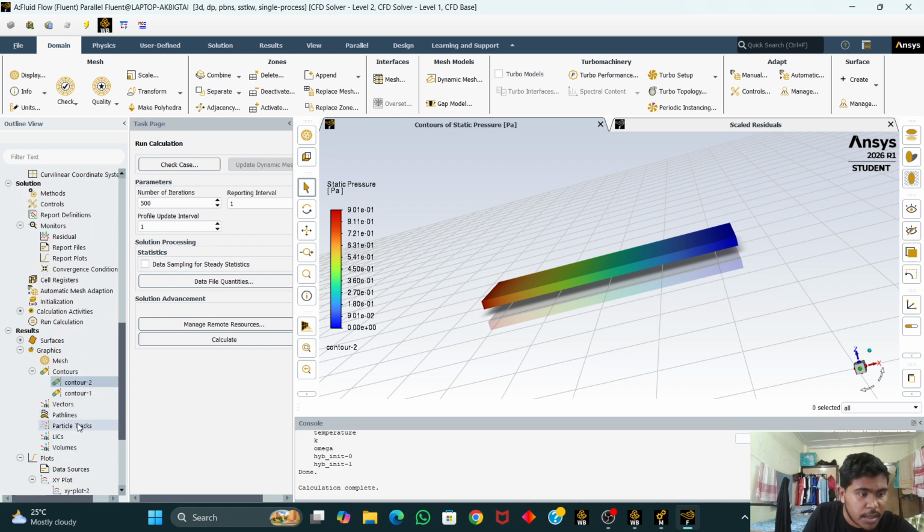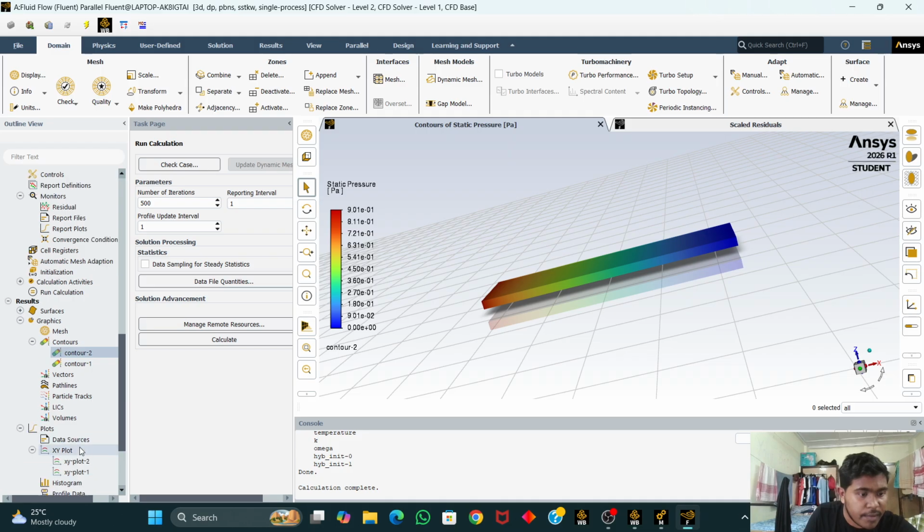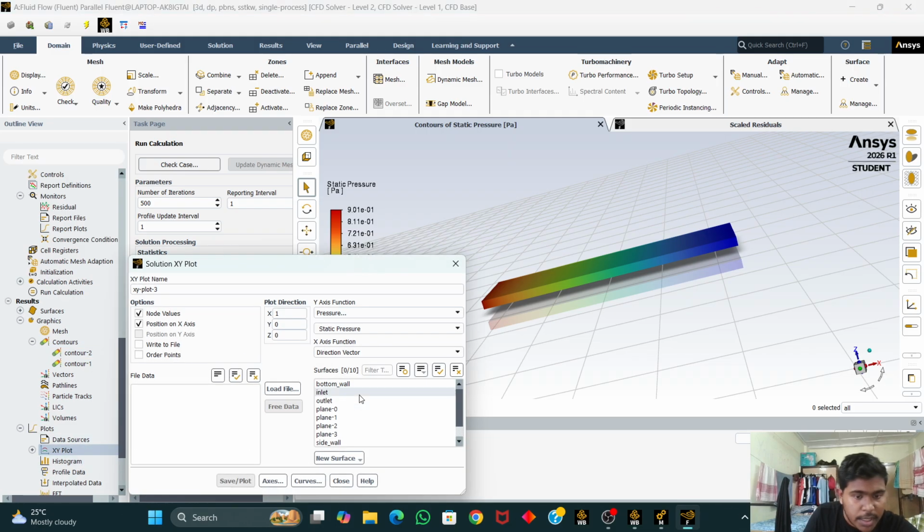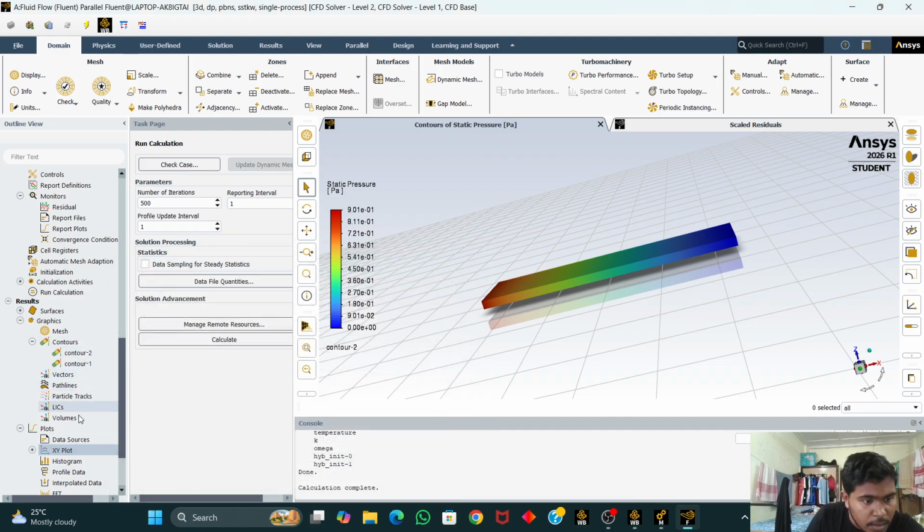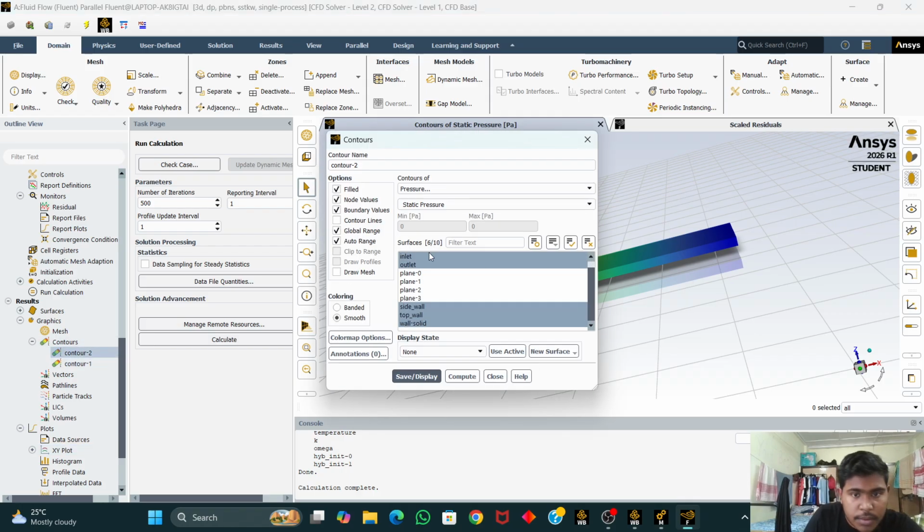Now let me see the thermal boundary layer development. For that we have to click on XY plot. Sorry, there was a mistake in the thermal distribution because here I had selected the pressure. Let me select temperature.